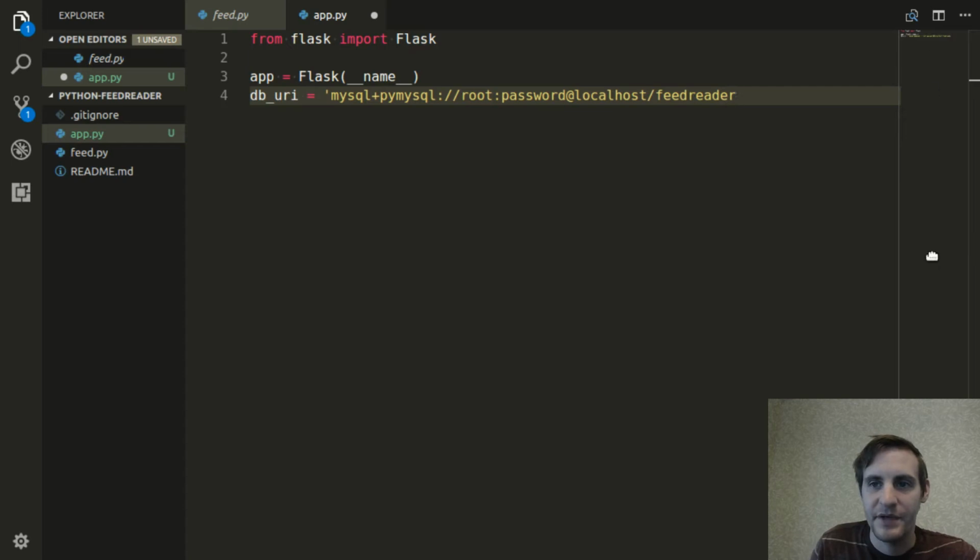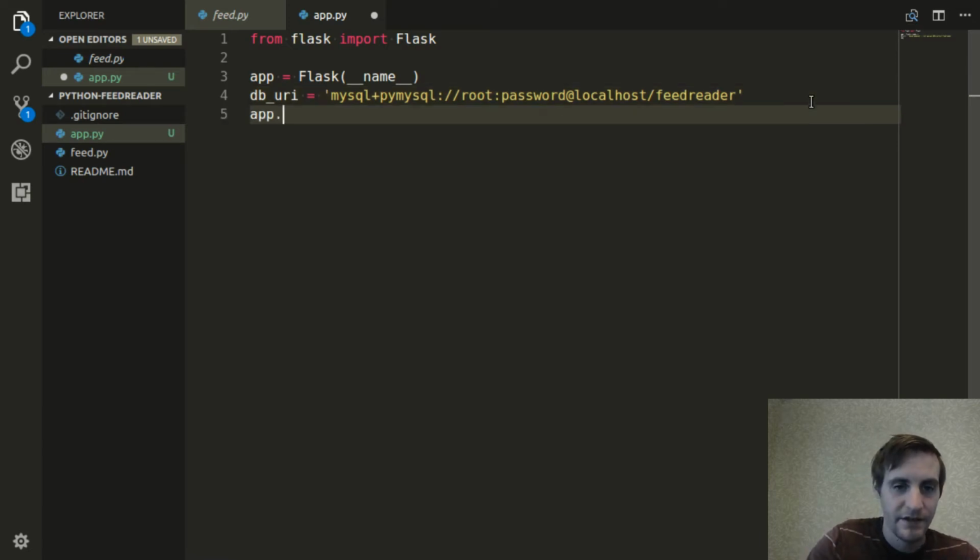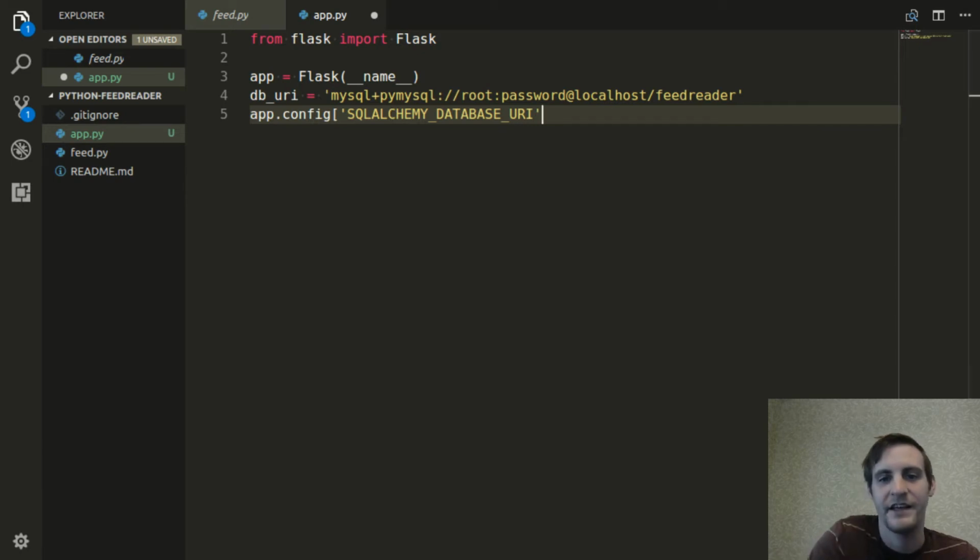And then feed reader is the name of the database, the one we just created. So we'll put that string into this config key. And this is where the Flask SQLAlchemy module is going to pull this database URI string so it knows how to connect. So we just set that.